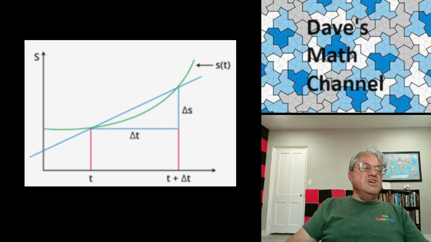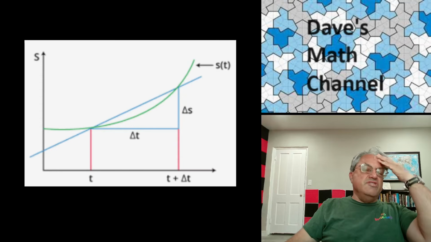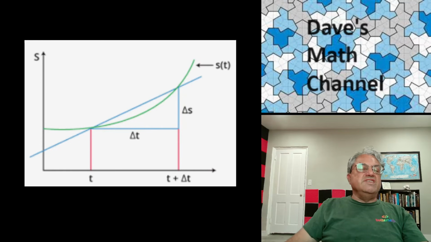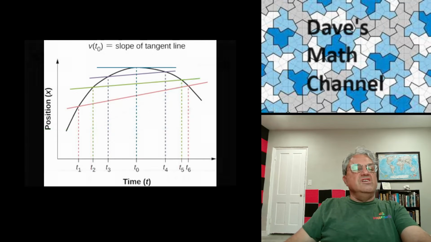Now that's a pretty long time interval, but you notice if you look at this graph, your speed wasn't constant. It looks like your speed was 0 when you started out, but then you started accelerating. So maybe by the time you're done, you were actually driving 120 miles an hour. Your average speed was 60 miles an hour. So how do you calculate instantaneous speed? Well, the idea is you're supposed to let these delta s's and delta t's get smaller and smaller. So I think the next slide shows this.